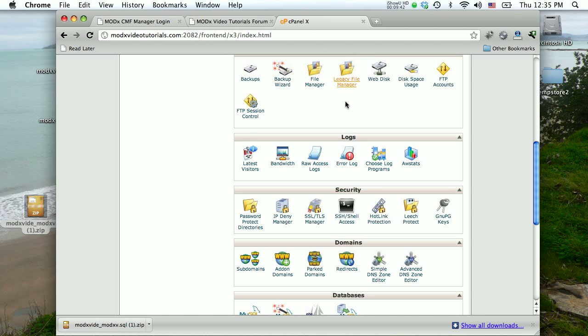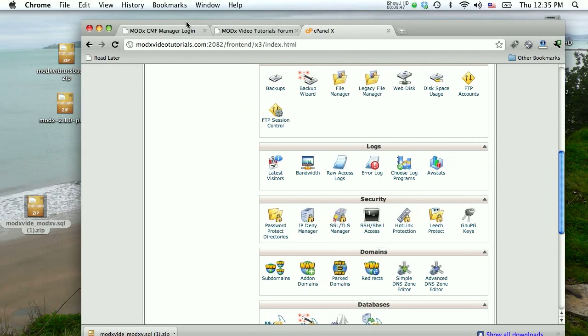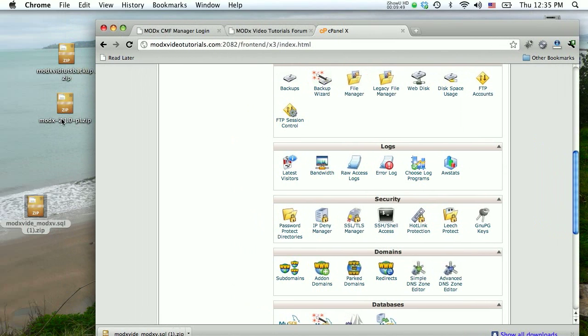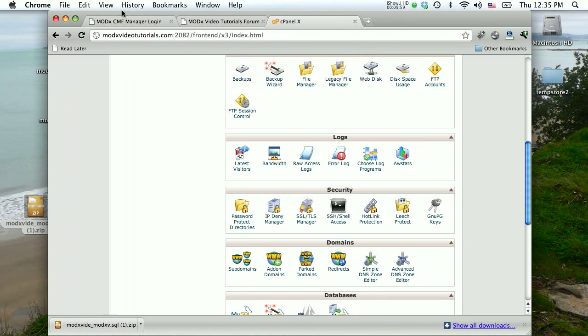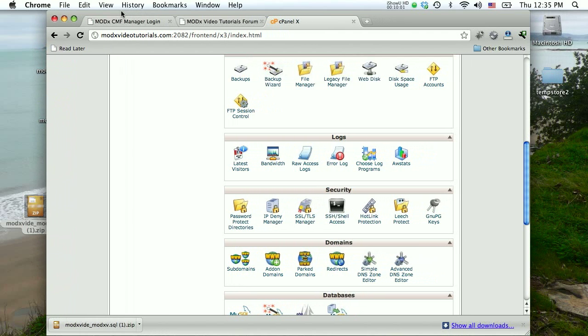Now, you can do this again in different ways. I still have the zip file for 2.1 sitting here. I prefer to upload the zip file and then extract it on the server, because I find that that works a lot faster and I use up less bandwidth than if I just use FTP. You might prefer to use FTP, whatever your preference is, that's fine.